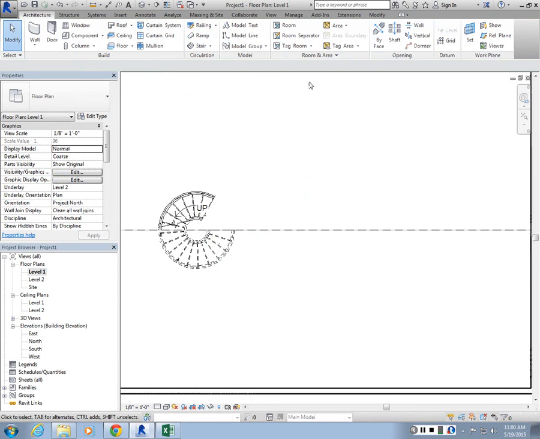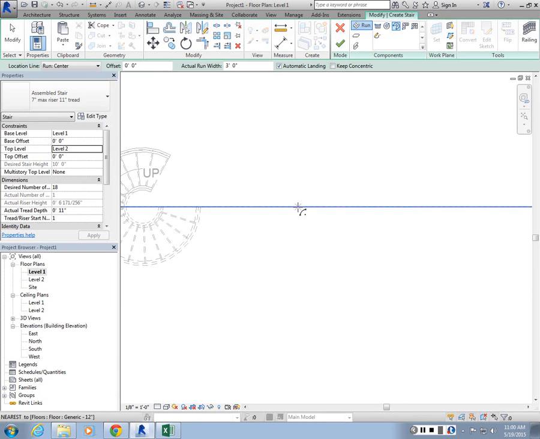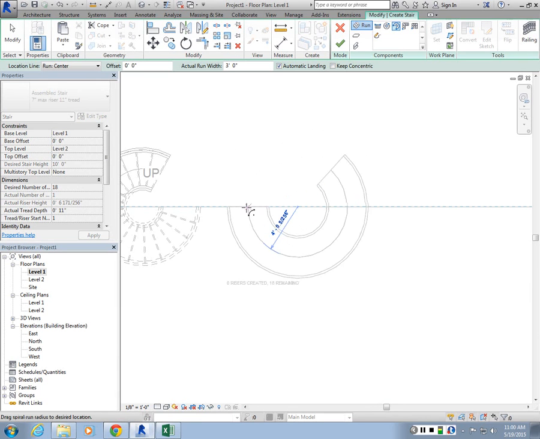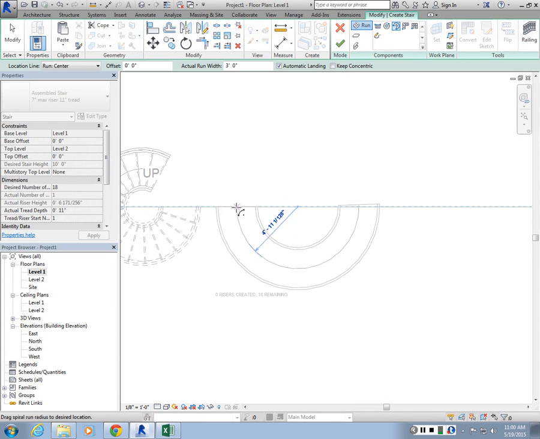Okay, the next one we could do, this one is similar to the spiral, but spiral works with center and radius. This one works with specifying a center and a starting point so that you can stretch it or make it a bit more precise.